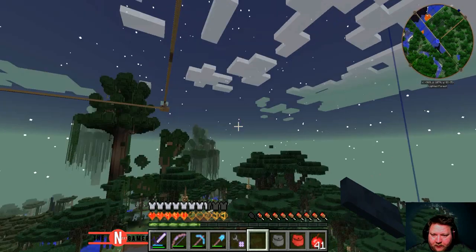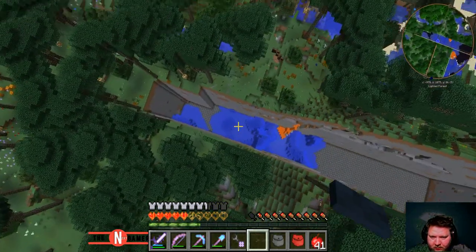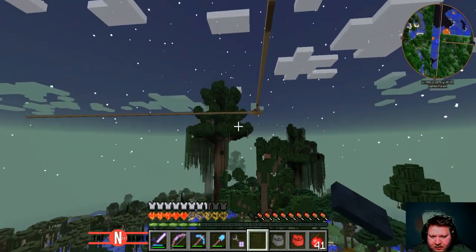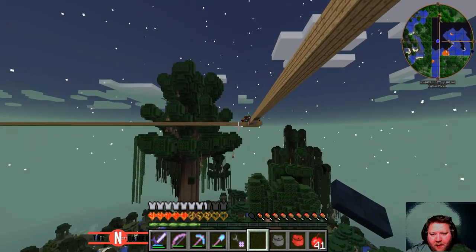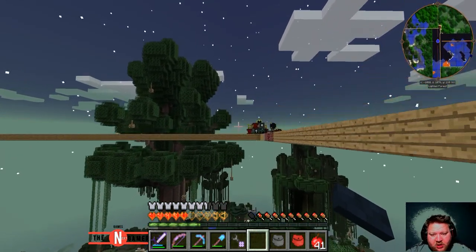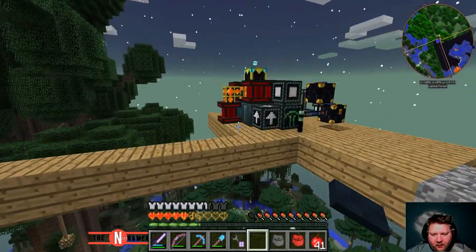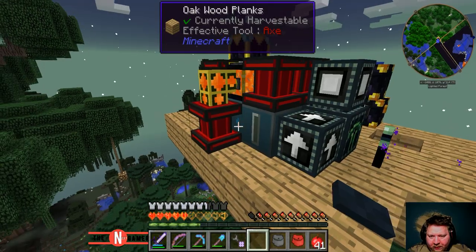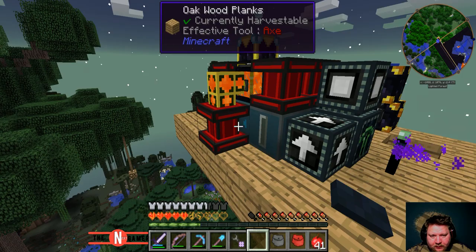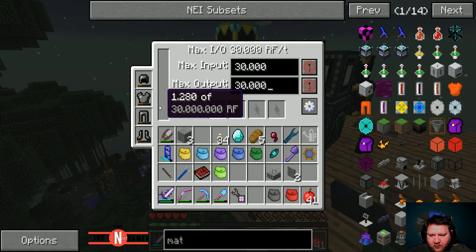So yeah, as you can see, it just goes down. Let me just take a look. I'm pretty sure that I'm getting a net gain when it's not picking anything up. It's not. Nope, I'm not getting a net gain. It's still using the maximum.